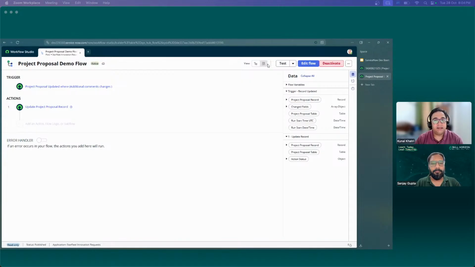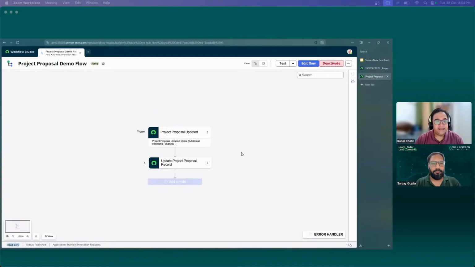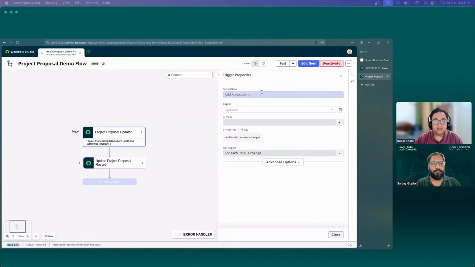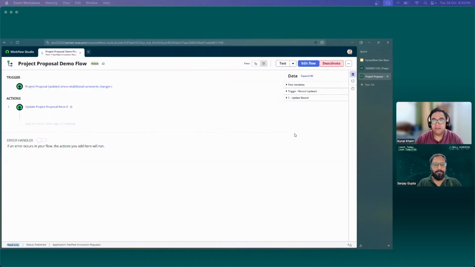You have two different kinds of views. One is this view, which is a schematic from top to bottom, and you could also go to a workflow kind of view. It is not exactly a flow chart, but it is something similar to that. You have to double click and look at what it does. I personally do not prefer this. It is a bit confusing, and once you actually start making 10, 20 steps, this will not look good. So we will stick with our previous view.